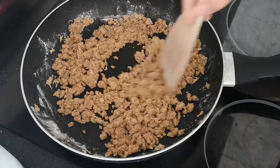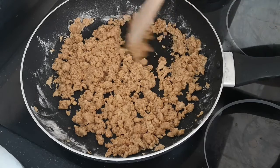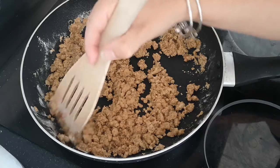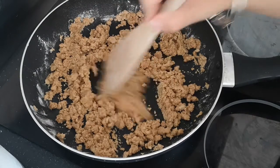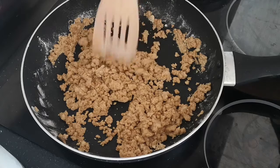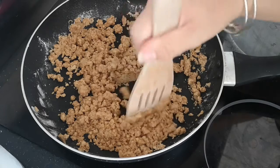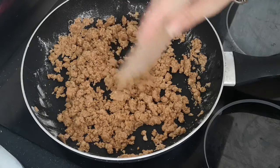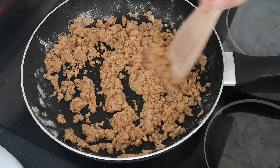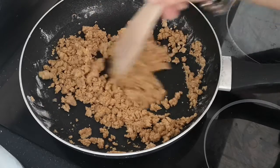So mixing, this is the part where your grown-up is helping you, but still you can continue stirring and they can watch you. Just make sure you are safe and doing the right task. I know all the children love the mixing part. It's when they see all the separate ingredients get together and become something delicious. I think this is one of the most fascinating parts in the baking.